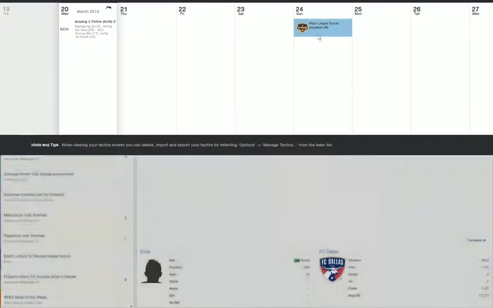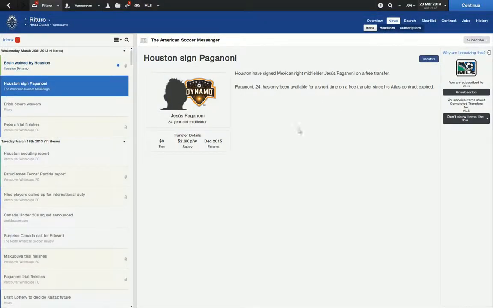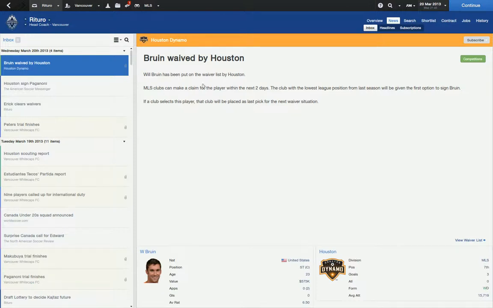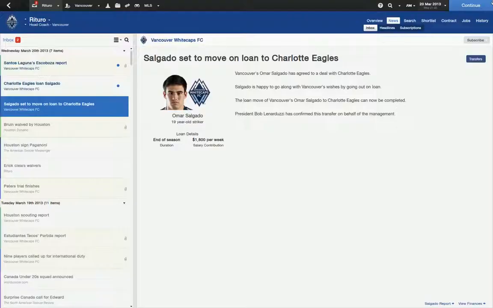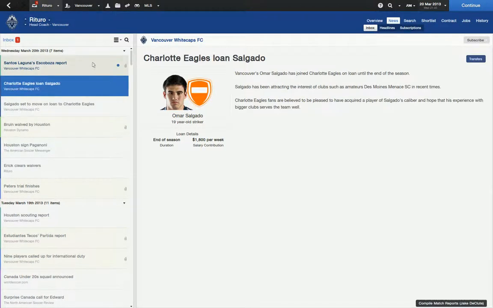I think the match days are after the Houston match. Yeah, Houston have signed Jesus Paganoni. Well, enjoy, I guess. Will Bruin is being waived. Are you kidding me? How do you waive this guy? Unless... Ah, nice. Salgado is finally going on loan. Thank you very much. Compile match reports, please.